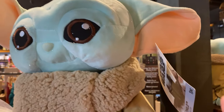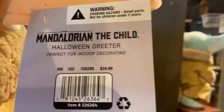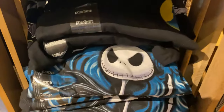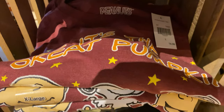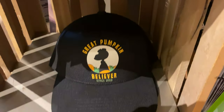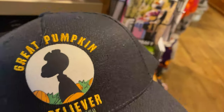We got Grogu rocking a Mandalorian jack-o'-lantern for what looks to be about $35. It's pretty good, but it's marked indoor — if you leave that outside, I'll probably steal it. Some glow-in-the-dark skull gloves. We got a couple of t-shirts, all about $15. We got two different styles of Snoopies — a Great Pumpkin and a mummy — and a Jack Skellington shirt. I actually have a shirt with this exact same Snoopy pattern, the Great Pumpkin Believer. It would match that hat perfectly.